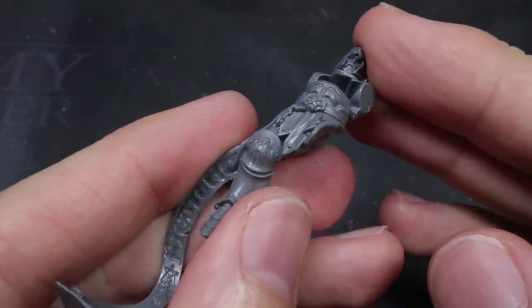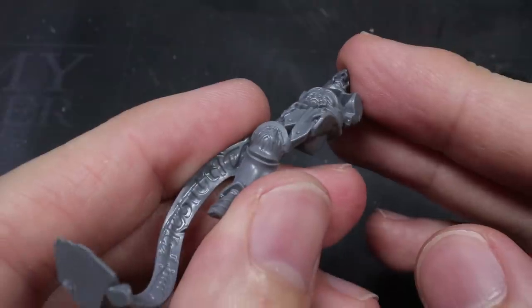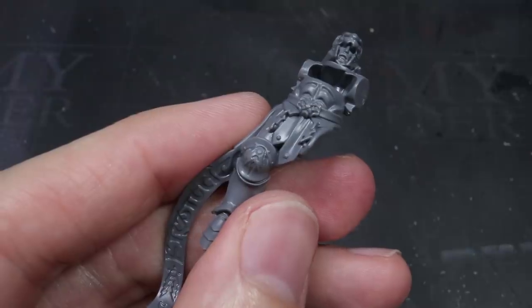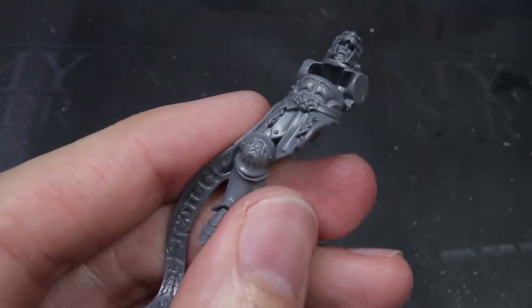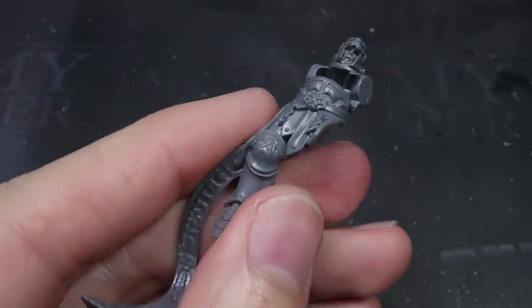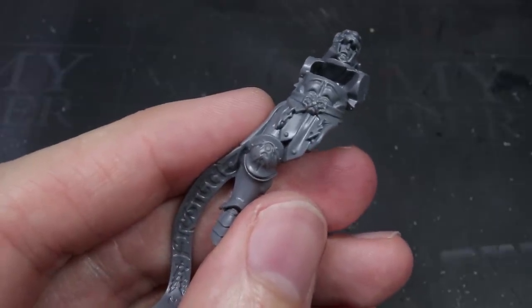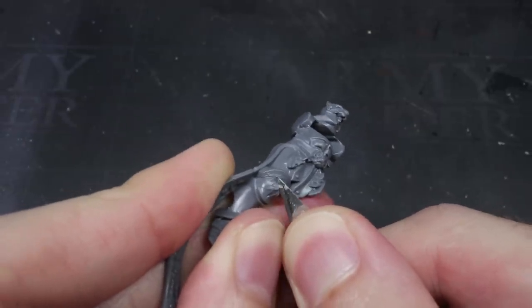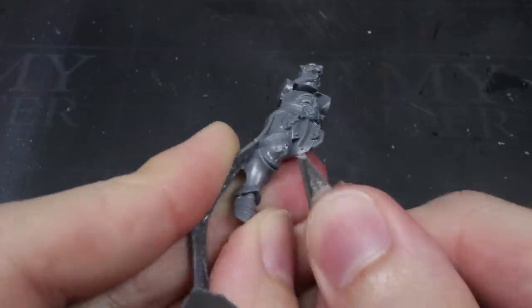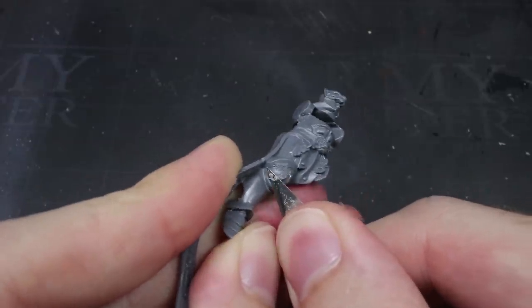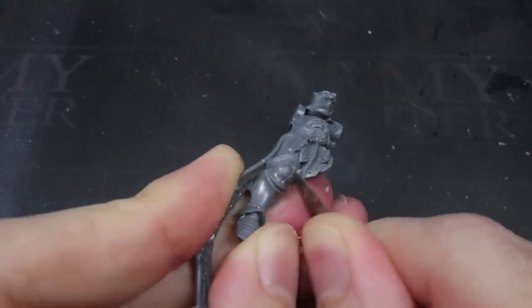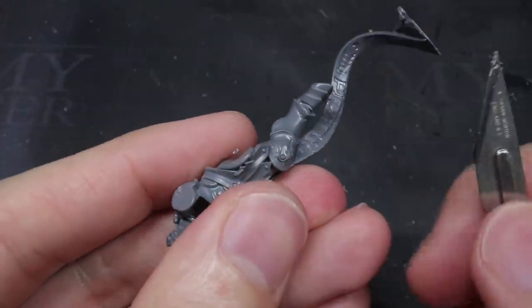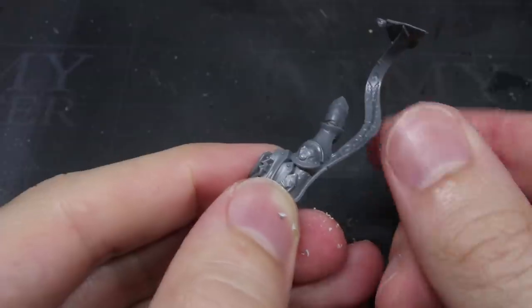While the pose and the armour of the Prosecutor was a great substitute for Primaris size Sanguinary Guard styled armour, it came adorned with distinctly Sigma related iconography. Before I could use these components, these lightning bolts needed to be removed. I used my knife to carefully shave away the small lightning bolt symbols on the knee pad. I cut away small flakes at a time so that I wasn't applying too much pressure. Once the bulk of the bolts had been removed, I then held the knife slightly perpendicular to the surface in order to smooth it out. Alternatively, you could use a file for this.